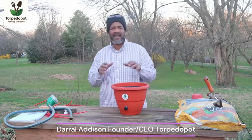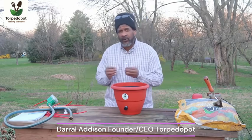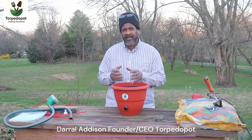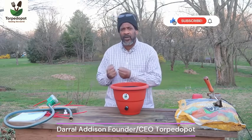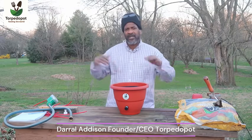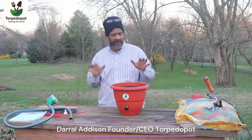The plant is not existing in a natural environment, where the microbes and the fungus are there to help break down those particulates and make them available to the soil. So you don't have that building soil process. You simply throw your fertilizers in, it goes up into the plant, and it's like a stimulus to make the plants behave in a certain way, not with torpedo pot.